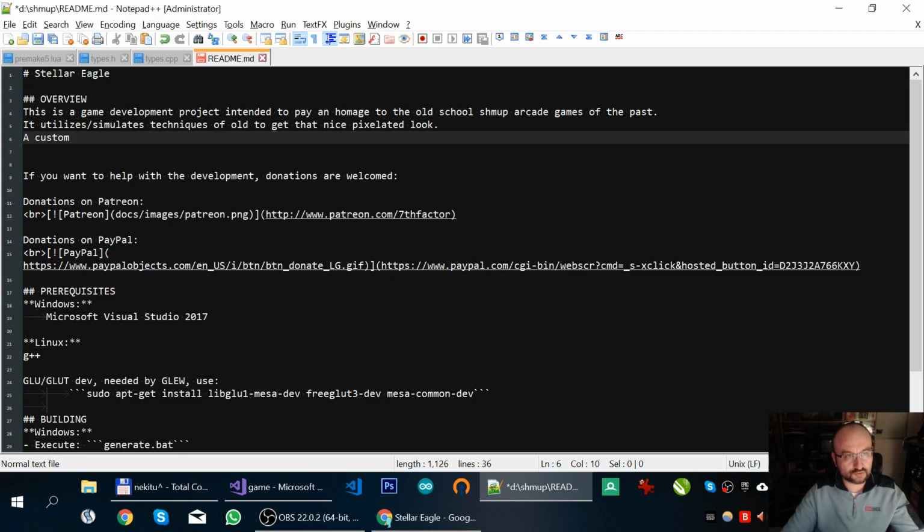A custom 2D sprite engine is used instead of Unity and Unreal Engine 4, for learning and fun purposes.